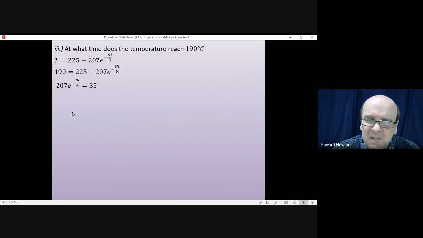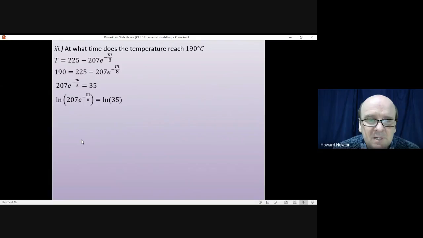If ever you have any sort of exponential equation where the power is the variable, you will have to take logs of both sides of the equation. Now, you could take the log of any base, and it will work. I'll choose to do log to base e because e is in the question, and that's likely to make it a little bit easier. But you could do log to the base 10, and you would still get the right answer. So taking logs of both sides would give us that.